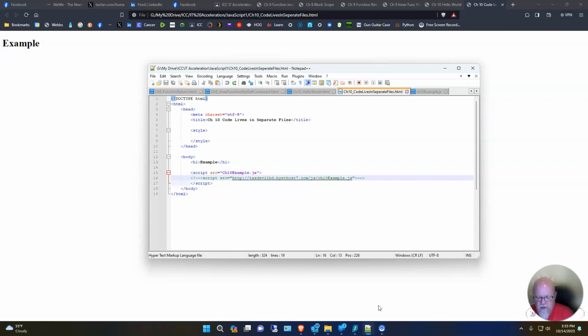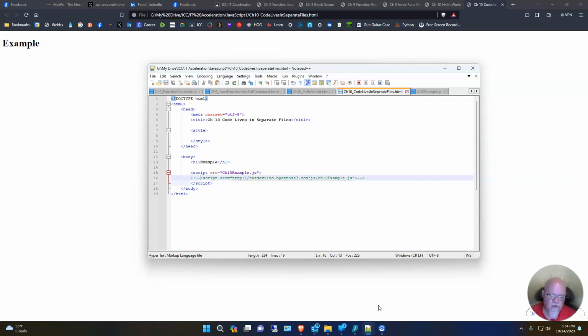You want to place your script tags towards the bottom of your HTML, after all the HTML statements. If your script tag is towards the top of your document, your browser will block everything while it is running. This could result in users seeing partially loaded and unresponsive HTML pages if you're downloading a large script file for executing. So if you have a very large JS file and you've got it at the top, you might see things kind of pop up on the screen until that JS gets loaded in and executed. But if you have it at the bottom of your HTML code, your page will load up and then it will execute the script file.